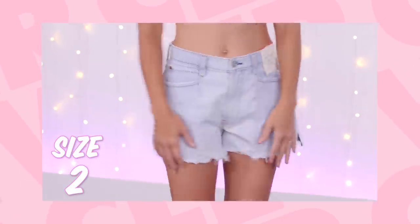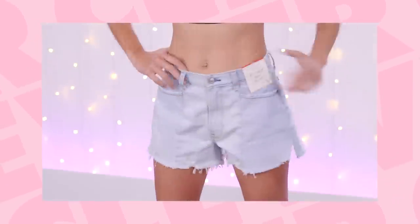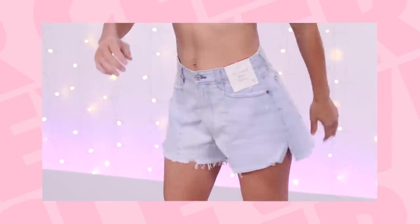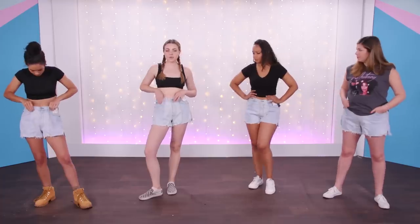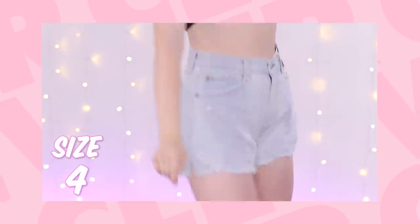I hate that. Out of all the shorts we tried on today, these are pretty chic. I do think they're in a different way. I mean, they're not necessarily my style, but I do respect the effort to make them kind of fashionable and cute. More adult. You don't feel like you're trying to be a teeny bopper wearing shorts. No. Yeah, they do feel high quality. When I opened them, I was like, oh my God, this feels like an old school Abercrombie, nice quality short. Yeah.